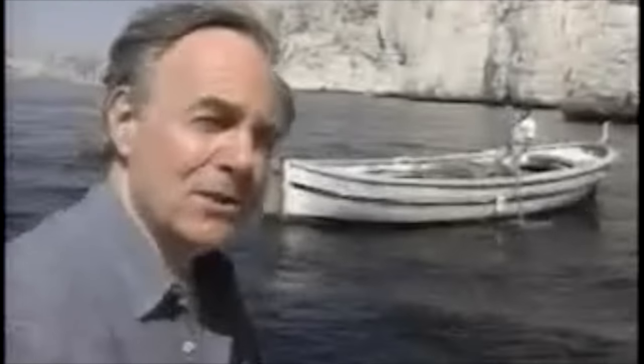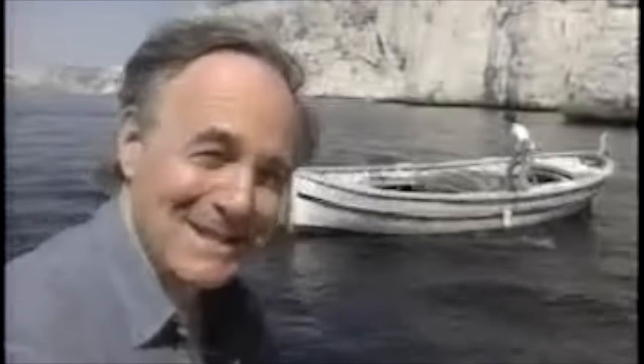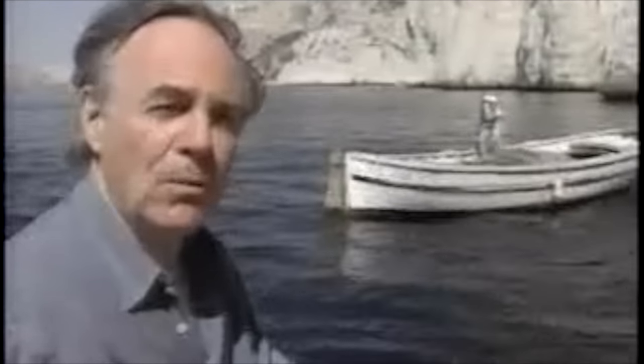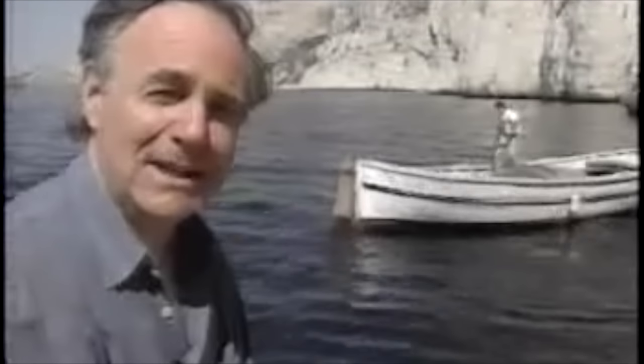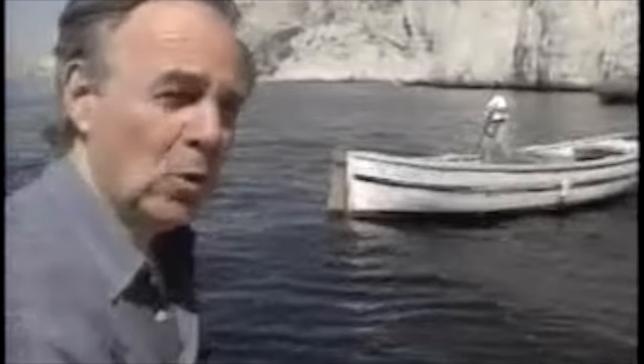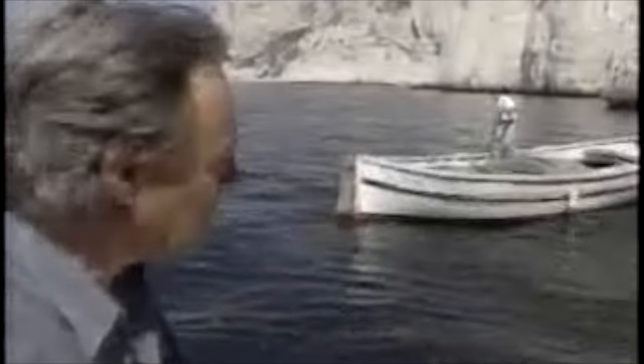Fish are sometimes hard to come by here. Oh yes, he's just looking for little fishes, because I thought he might be looking for bouillabaisse, which are the tiny fish that you make the basic soup for one of the really great dishes of the Mediterranean, bouillabaisse. And the best fish for that are found in these very waters around here. But he's just getting a few little fish for lunch.